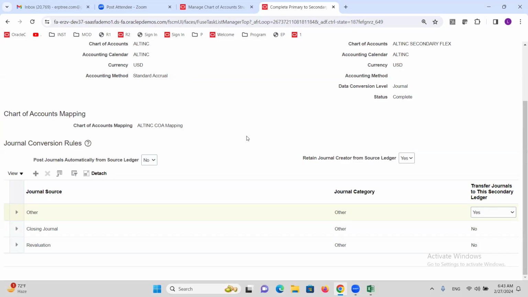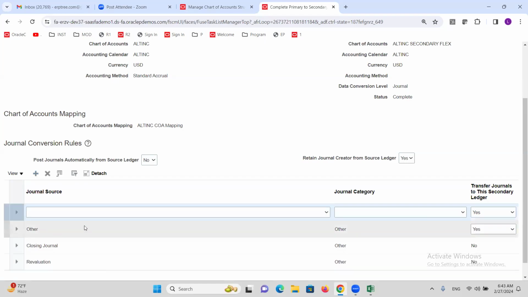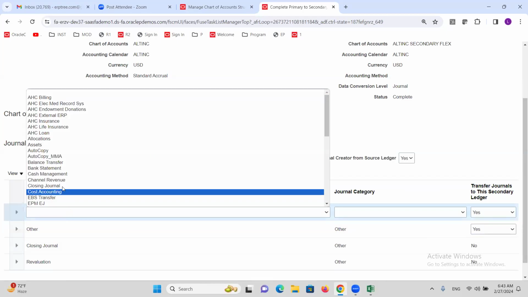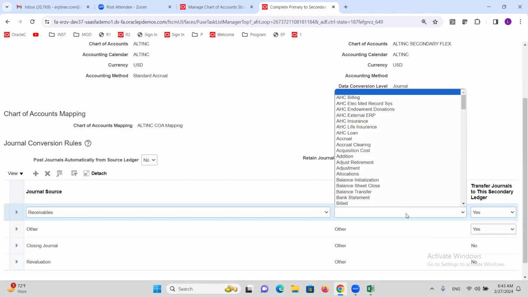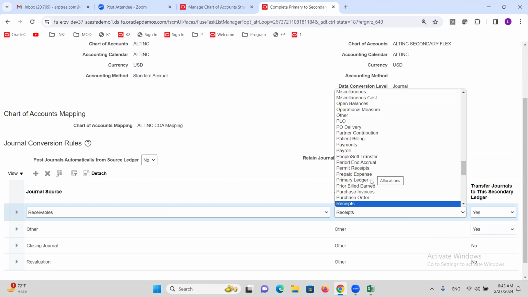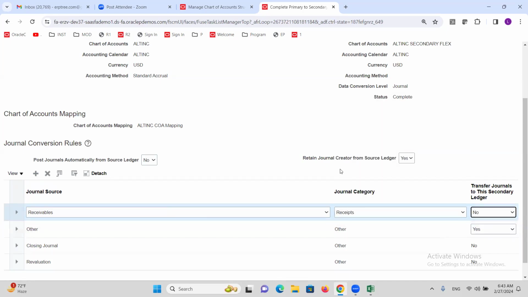If you want to exclude, say, receivables, you can do that. Generally, we don't do this. This is the default that supports. You can select your specific application and accordingly select receivables. There is no need to exclude anything like receipts. Now we have given all sources and all categories, but we are excluding this from receivables, and the receipts data we have in the GL should not be transferred to the secondary ledger. This is how you can explore.